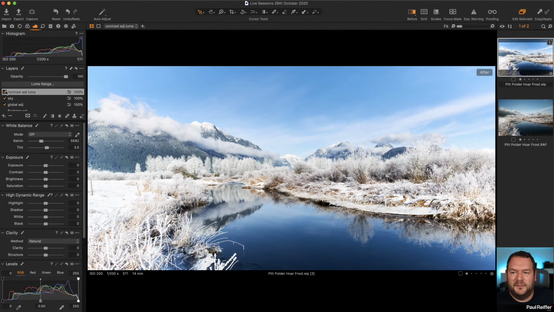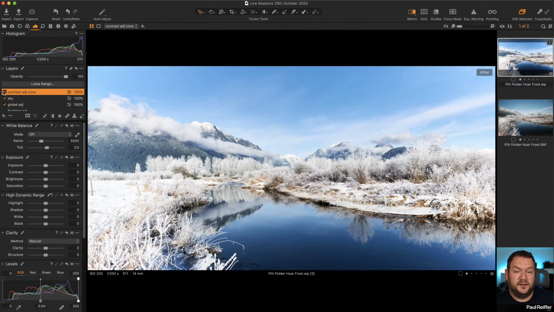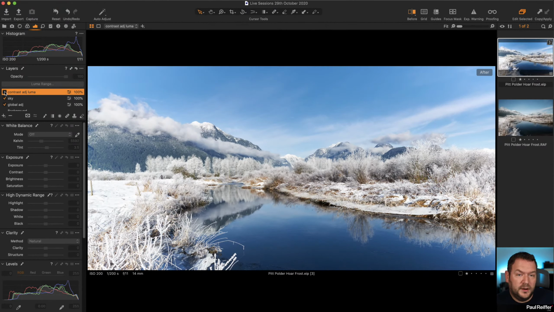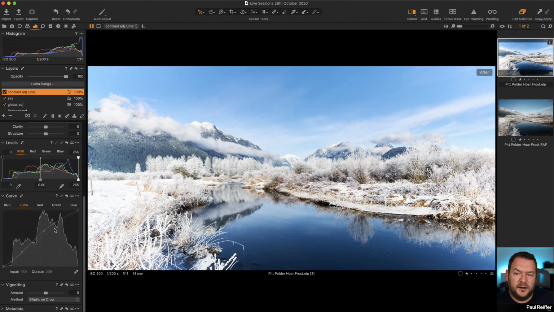So if I turn this layer off and on, we can see that contrast adjustment is the biggest issue with this layer. Because if I turn this layer off, everything starts to calm down a little bit. Everything starts to feel a bit more comfortable again. And all it is is this curve. So this is a standard S curve to a certain extent.